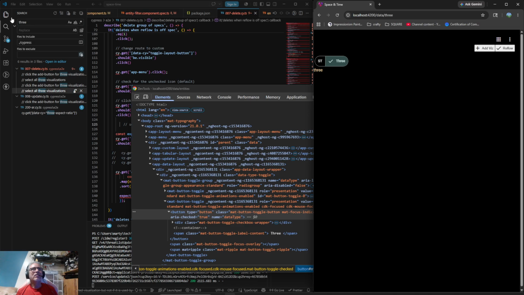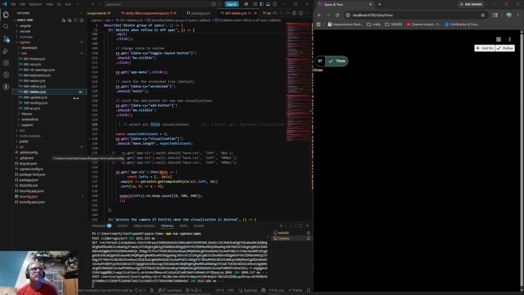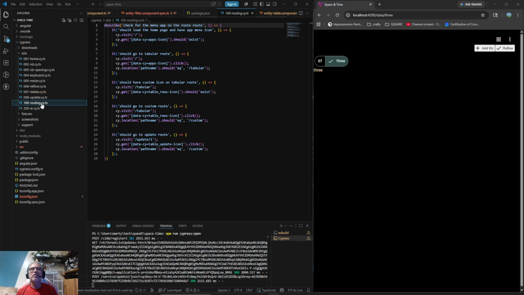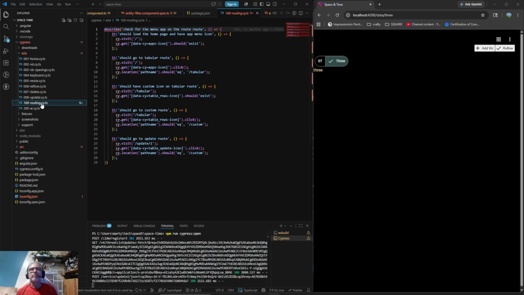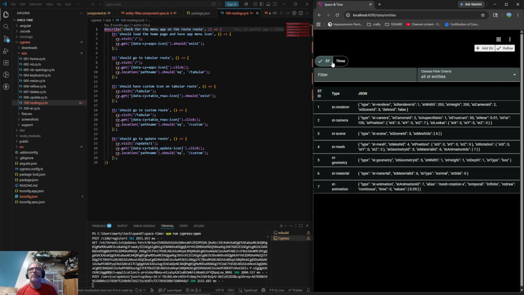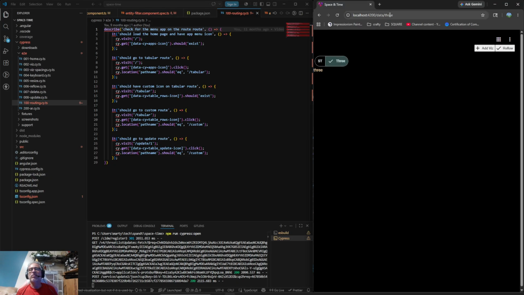Now let's go back and look at other tests. See, it feels like maybe this should be a routing test that should click like ST and then we check this route, click this, check this route. Go here and see that this is checked.